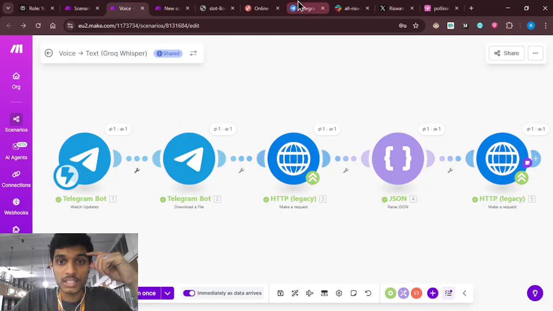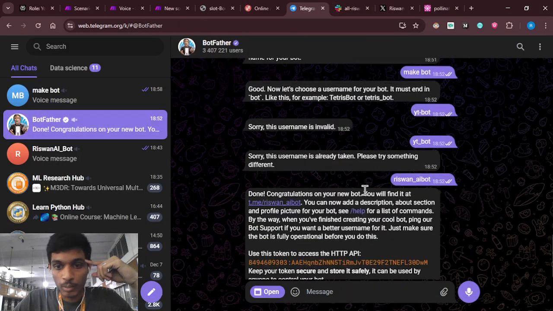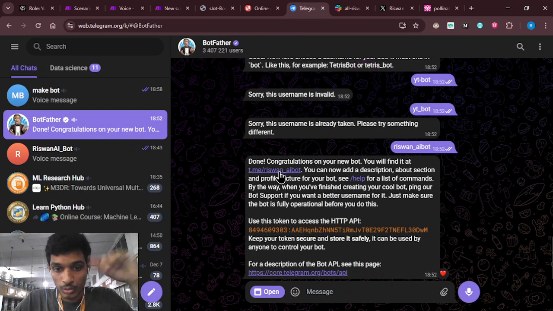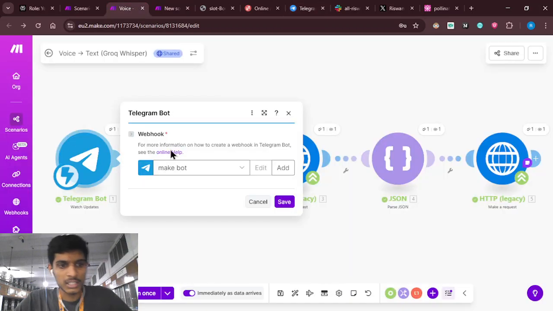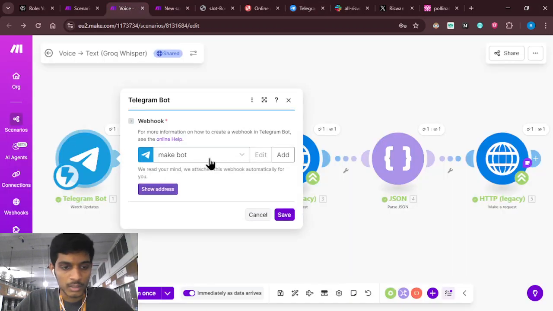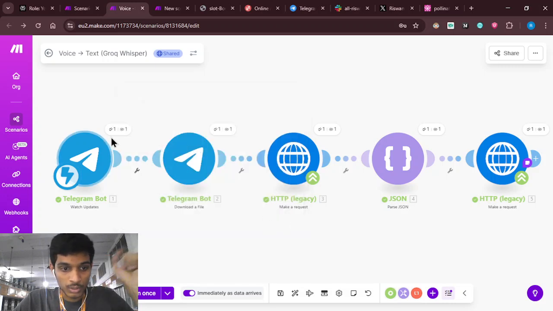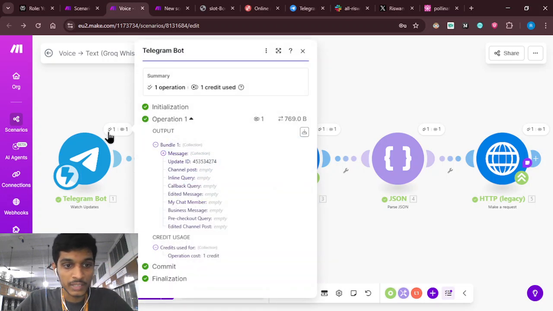So let me give you step-by-step guidance. Once you have created a bot in this bot folder, go to the specific bot account. From here you have to give a voice command. What I did is, I connected that bot with the HTTP request using the API key given on the bot folder. So in this bot, when I give a voice message, it gives the output as this. See, you can see the output over here.